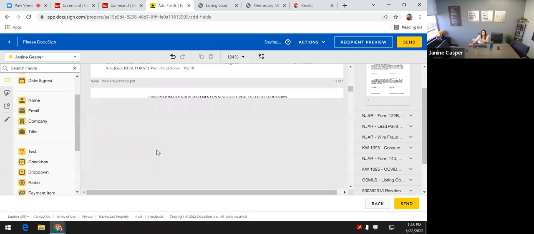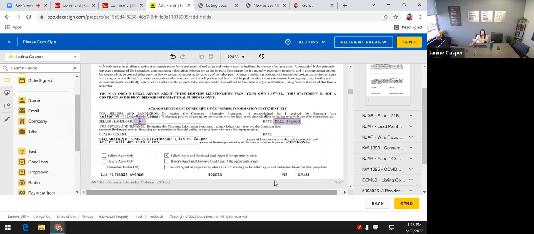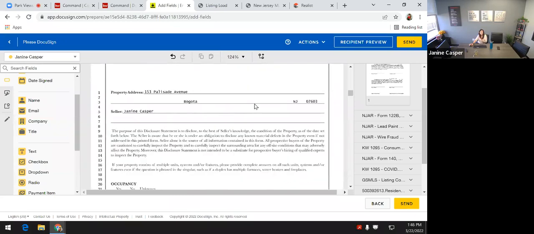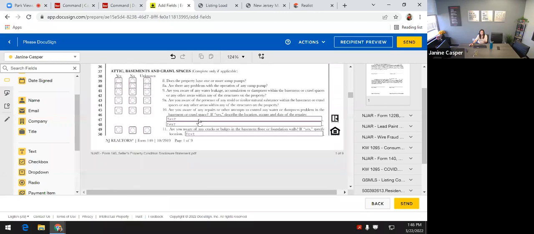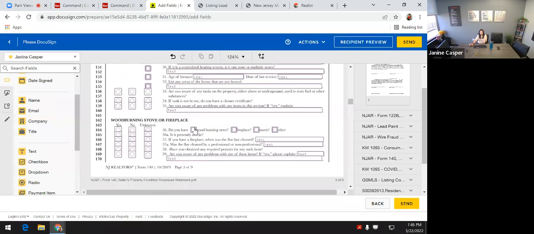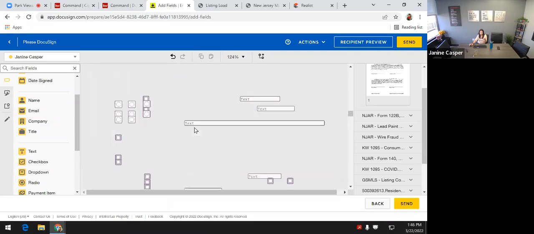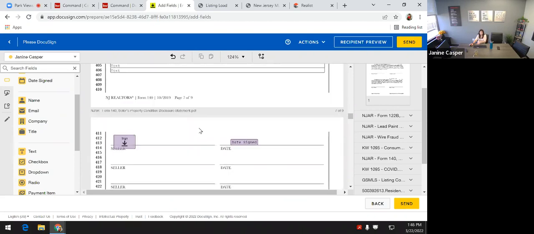Wire fraud, again, tagged. It's a form you don't have to worry about. Because you chose the template, this form is filled out. And again, your seller's information is put on here. This is the seller's property condition disclosure. All these little boxes for them. It doesn't force them to fill it out, but again, they have the right to. What it will force them to do is sign it at the end. So they leave it blank, they leave it blank. Like I said, you did your job by presenting it to them.